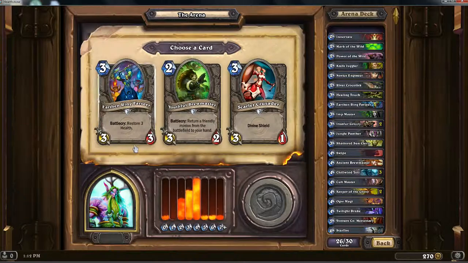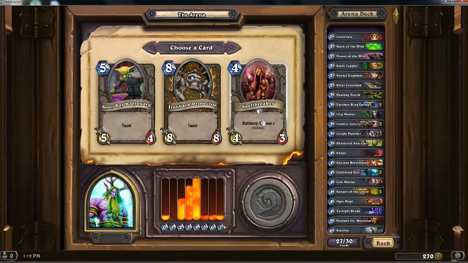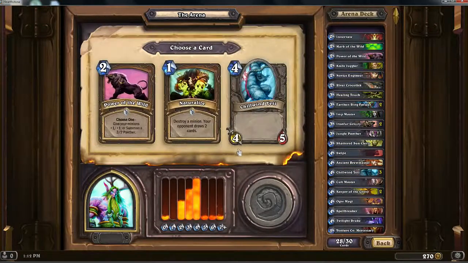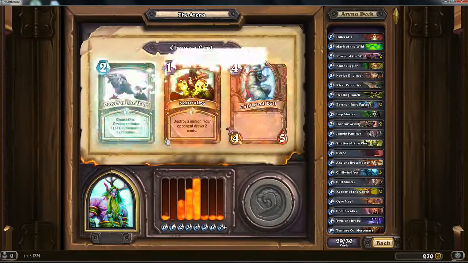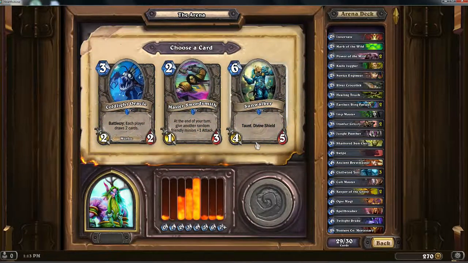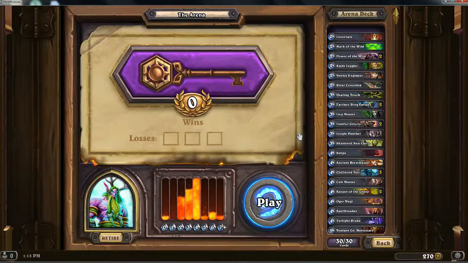Here we'll go Earthen Ring. Spellbreaker is great. Ooh, okay, I did say you could never have too many of those, but 4 might be too many. I think we'll grab another Power of the Wild. And Sunwalker, I guess. Okay, so we have our deck, and we'll be playing the first match today in this video as well.